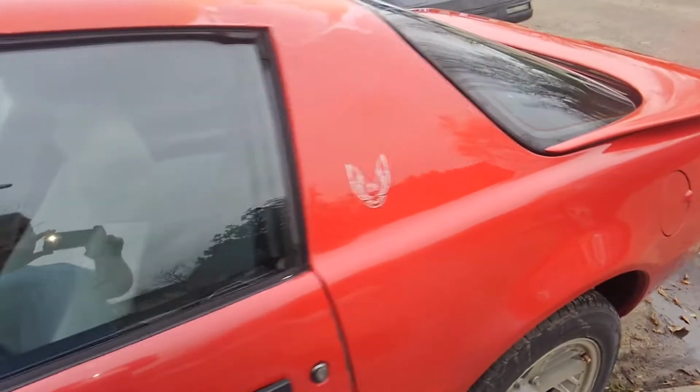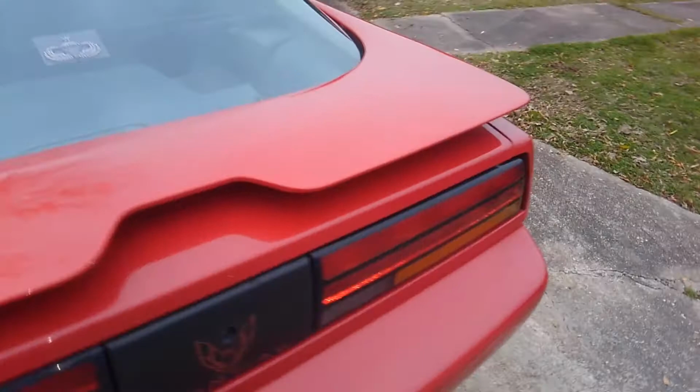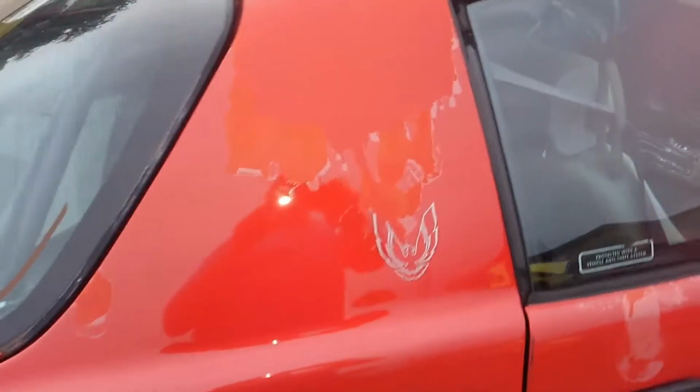But as you can see, probably the only thing that really went wrong with this car in the 5,000 plus miles I've driven it, or the family's driven it in the last 7 months, is the clear coat. I think I pointed this out last time, but the clear coat has gotten much worse than before. You can see in this video, they hardly sprayed any color coat on this at all. They just cleared it. So whoever did this Earl Scheib type paint job really messed it up.